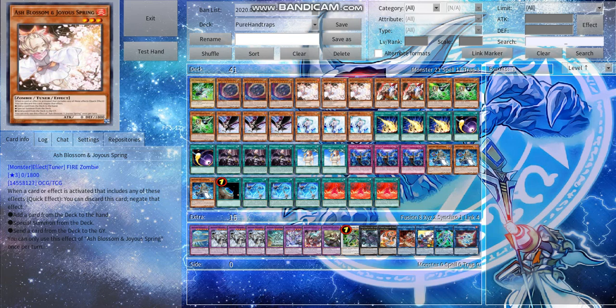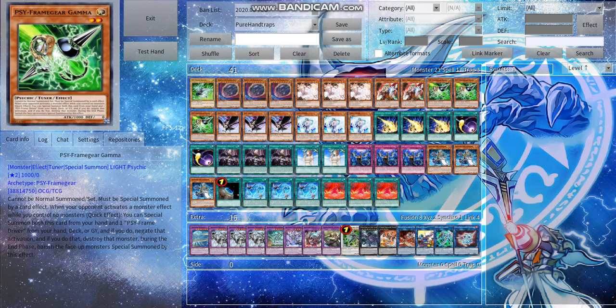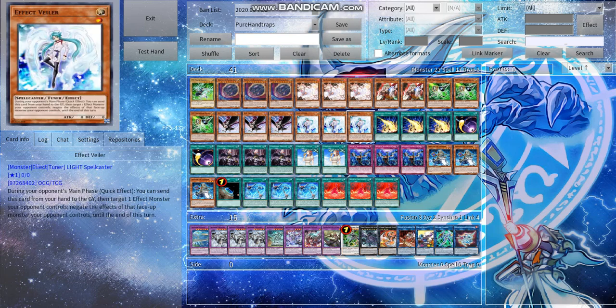Ash is just for search heavy decks. Ogre is really for field spell heavy decks. Gamma is just for generic monster negation. Crow is for graveyard effects, and 3 copies of Veiler, just an extra disruption on the field. Imperm is also the same reason as Veiler.